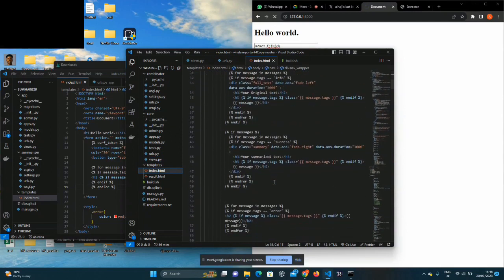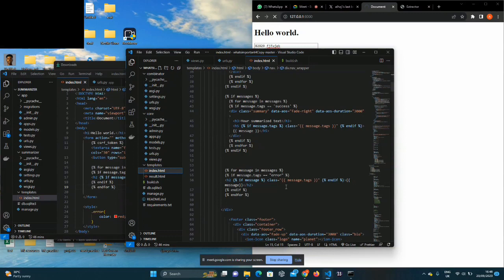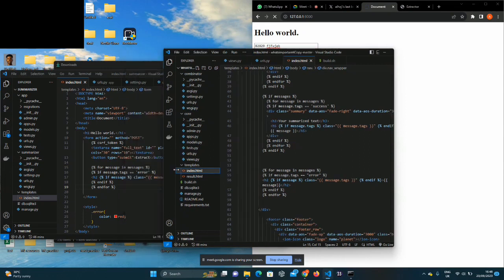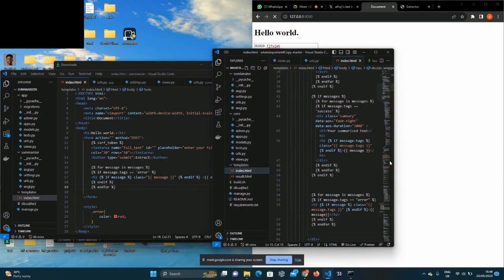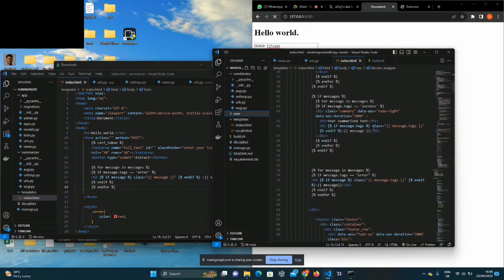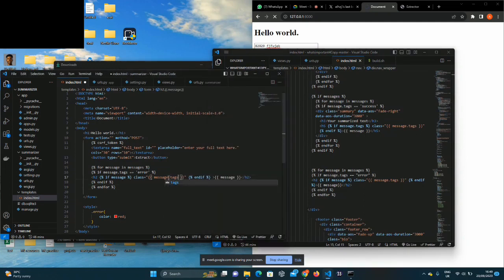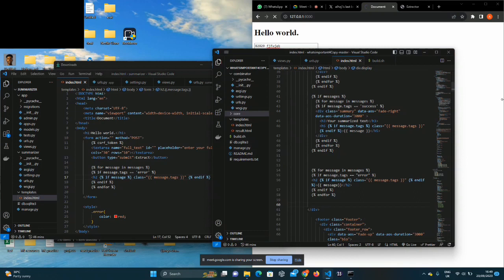So this is the one I made before. This is just the same as the error text here. This is just saying for message in messages, as I explained here. For message in messages, message or tags here. Okay, I think I made a mistake here too, but it should still bring it out. Okay, no problem, that's probably it, and it should be bringing it out now.